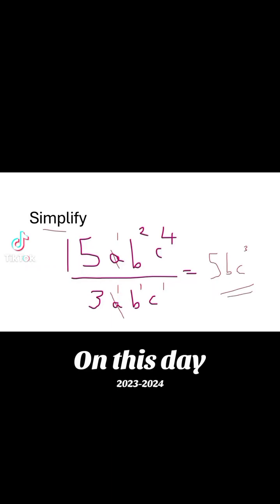And that's how we simplify a fairly basic algebraic fraction indices problem for GCSE 9 to 1 maths, higher and foundation. The key to remember is numbers divided by numbers, or times by numbers, and then letters go with letters. When you divide with the same base, you subtract the powers, you subtract the indices. Remember that for GCSE maths.